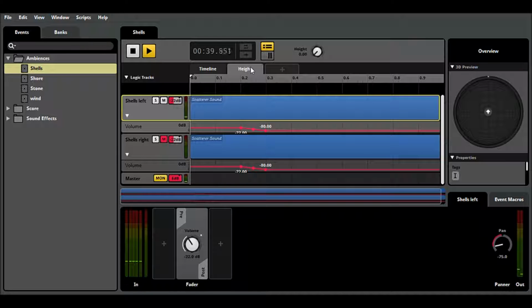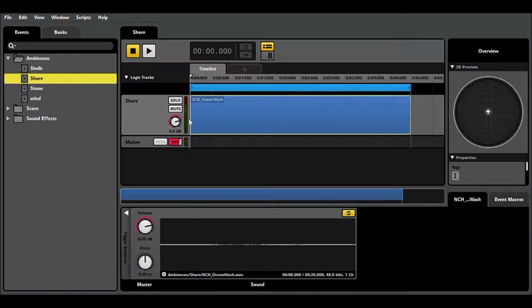Basically you define the maximum height of the level, assuming that the minimum height is 0, and it will then scale the player's position between those 2 values to a number between 0 and 1, and so I use that to have this ambience only present in the lower areas of the world. This is something which I've used elsewhere in the FMOD project, and I'll demonstrate in just a moment. So that was the shells ambience.